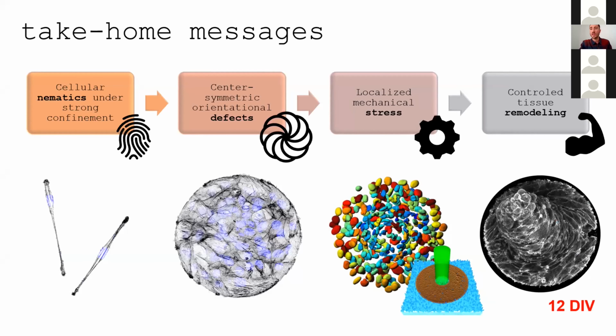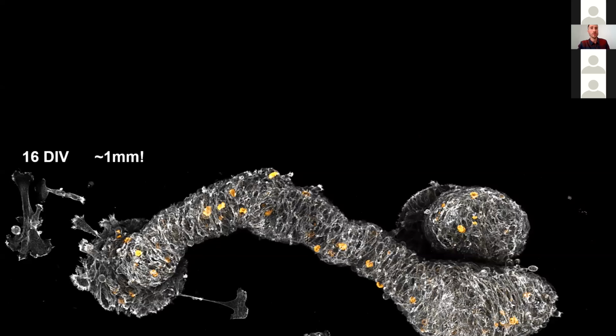And as I said in the middle of the presentation, I promised that I would show you the biggest protrusion we've grown, which is this one. This is up to 1 millimeter. You see that is like enormous. This is in part thanks to the stability of the patterns. These are 16-day protrusions, and we are growing bigger things at the moment. But these 3D structures are really rich, and this is one single cell line. So I think we can expect a lot of things from this kind of systems.